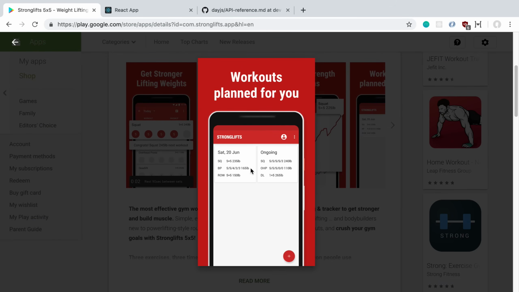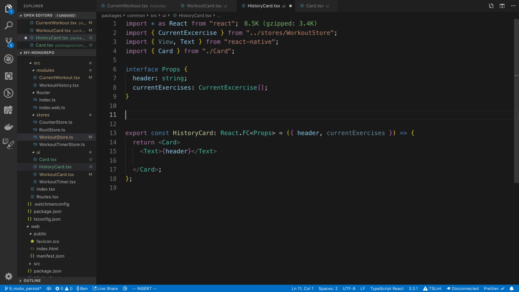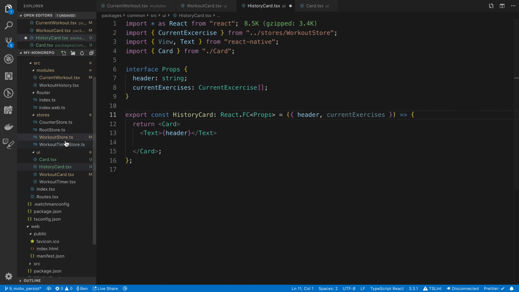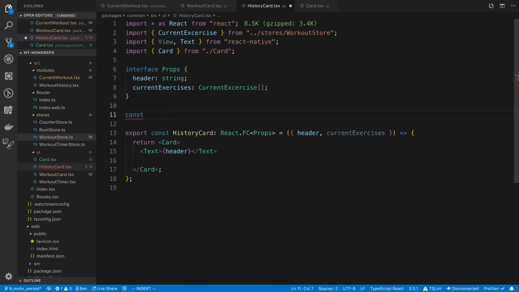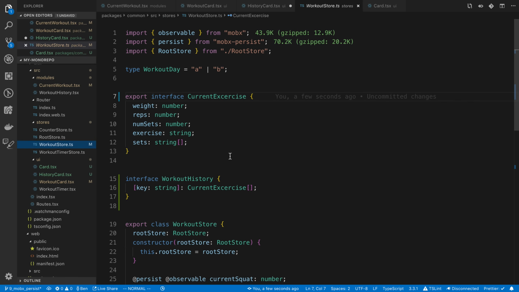And then we're basically going to loop through the current exercises that the user did that day, and basically give a prefix of that. So squat is SQ, bench press is BP. So I guess there's like a mapping of shorthand here. So like the exercise shorthand, and maybe we should put this in our store, is this type. I'm not sure the best place to create this map, but we can say exercise short name. So here we can say squat is SQ, and if we take a look at our workout store, I forget what I was naming them. I think maybe in the workout history.